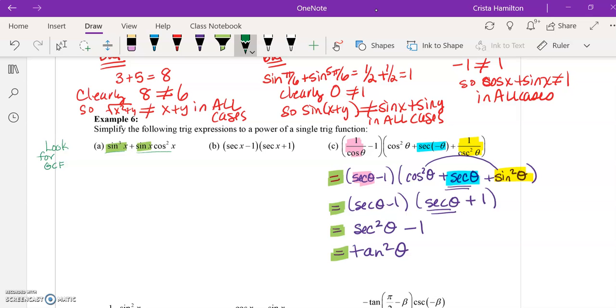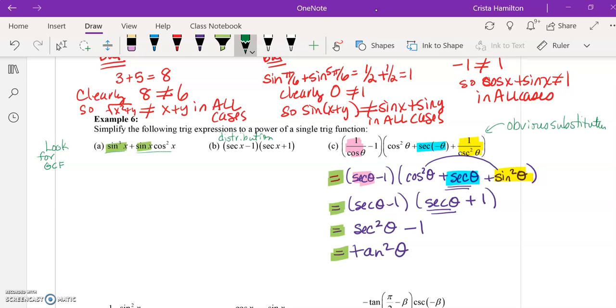It wasn't like over here in C, when I was looking at the form of C, I saw a lot of things where I could make some obvious substitutions. So usually I look for obvious substitutions first, and then maybe I look to see if I can factor it. And then look at B. When I look at B, the minute I see that, I don't have any obvious substitutions, but I do have this idea of, well, what's the opposite of factoring? Doing a distribution. So you're looking for algebra things that you can do to help you out.